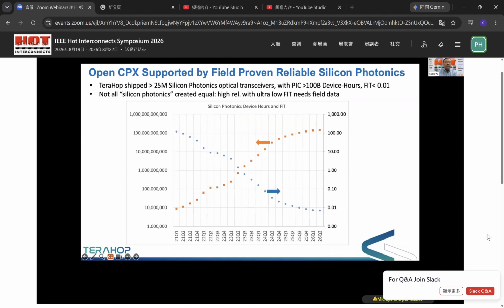And here's our part to demonstrate our field deployment data, with these silicon photonics already deployed over 25 million in transceiver platforms, and we can carry them forward into the CPO-MPO environment. Just to highlight, there are lots of silicon photonic varieties, but certainly our version has been proven in the field and demonstrated very low FIT, in this case already well below 0.1. So customers will feel comfortable deploying this kind of optics because it has proven field deployment data to back it up with very high reliability.